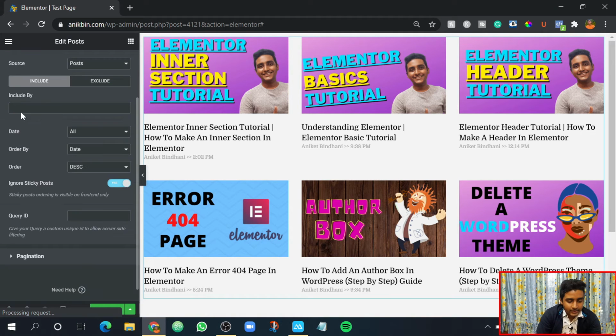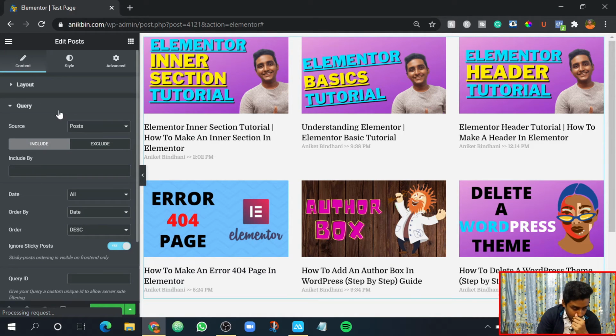Query basically means how you want to show the posts on your front page. Let's say the source is post. Okay, now if I click posts here, it would show all the posts. Let's say I want to exclude some posts, so this is include by.